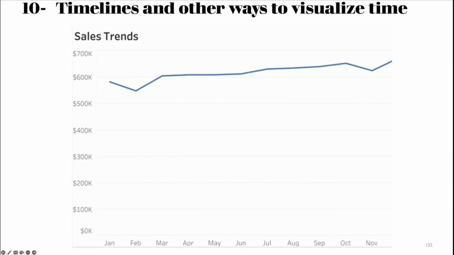Now, the line chart is the go-to chart for showing trends over time. We talked about it. Easy, right? So most of the time what you do, old stuff, you put it to the left, new stuff, you put it to the right. There are so many ways to help you understand the relationship between time and other things you might measure. Now here's a chart that shows sales over a 4 year period.